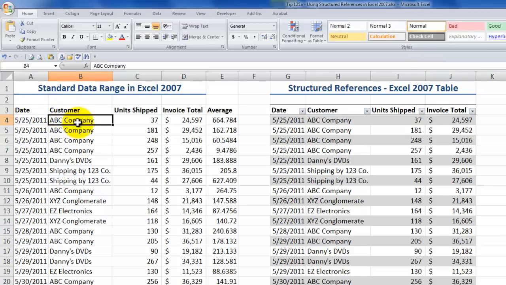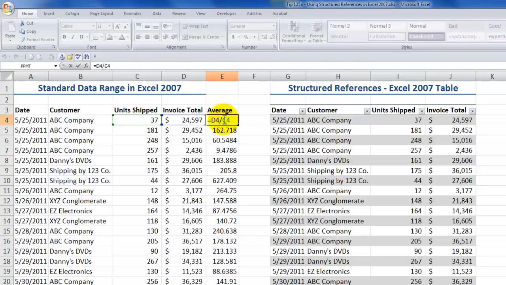You're probably familiar with a data range with clearly defined header labels, and when we want to create a formula we refer to specific cells. Now when we write a formula, in the high majority of cases we make relative references to cells, which makes it easy to refer to a cell, in this case in this row, and then when we copy down, the reference in row 4 becomes the reference in row 5.